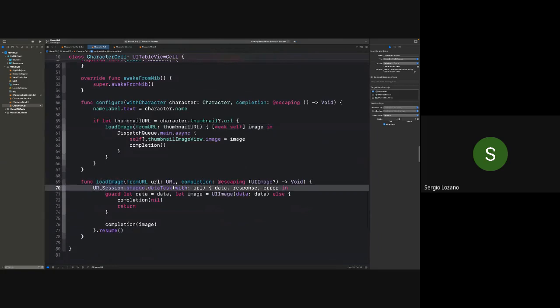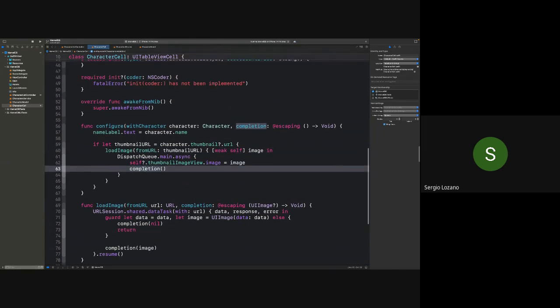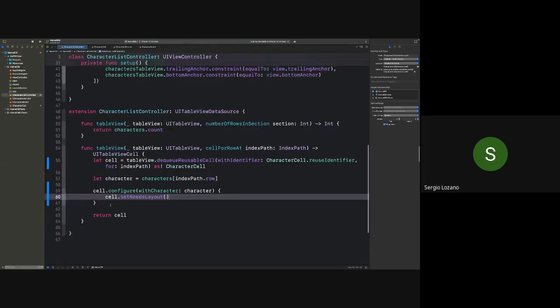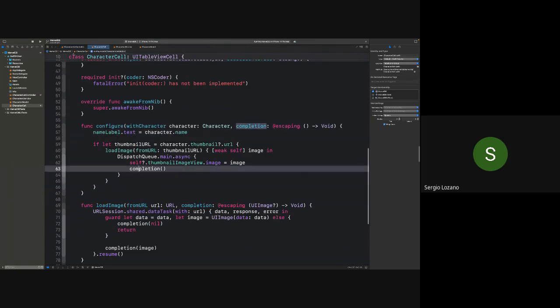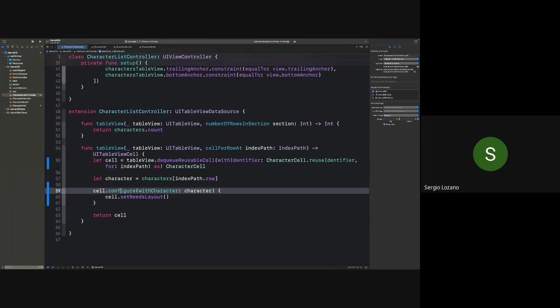Loading the image means just downloading the data and transforming it into an image, completed with it, return back to us. The image is going to be back on the UI thread. We're going to install it on the image view, and we're going to re-render the cell so that it knows that something happened. So going back to this table view, let's see if something is missing here. So we do have a way to configure, so that configure sets the name, it sets the image. And I think that's it. I don't think we're missing anything.